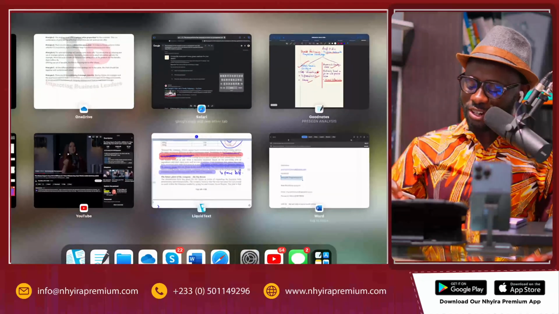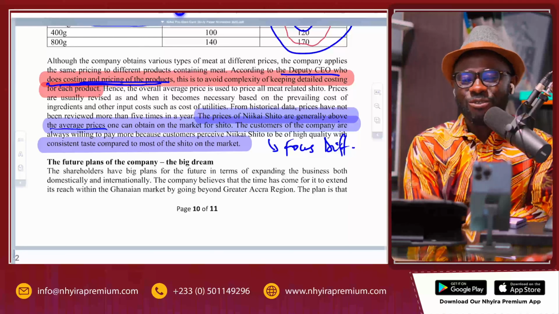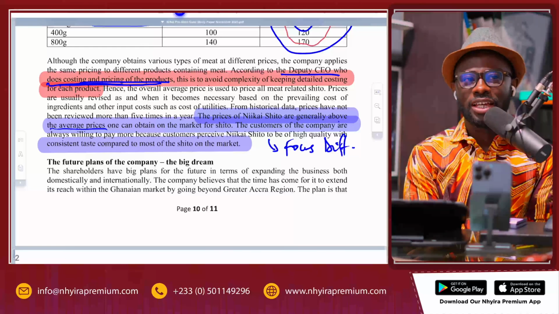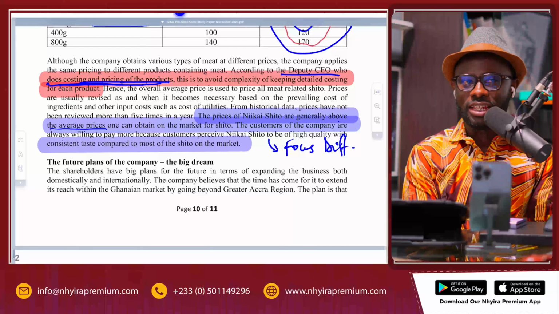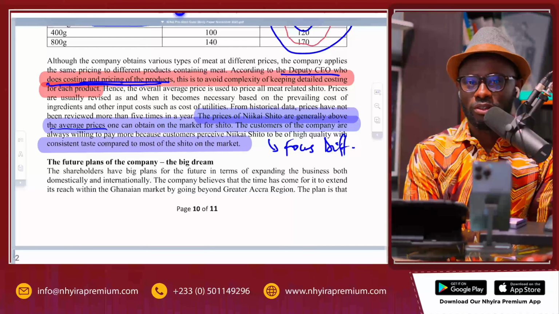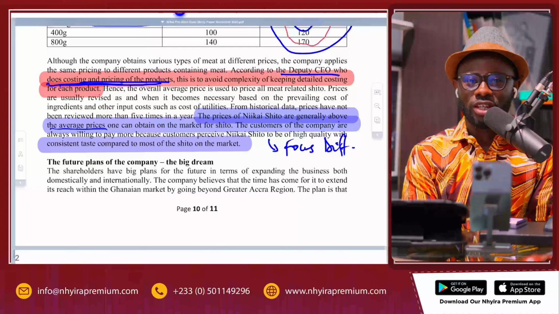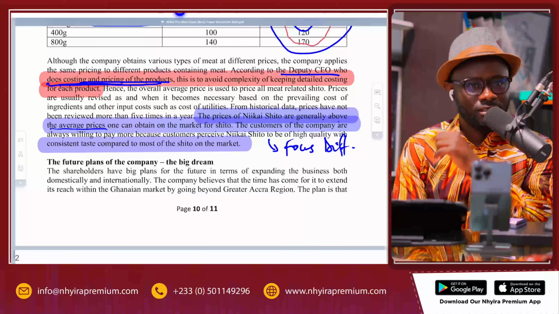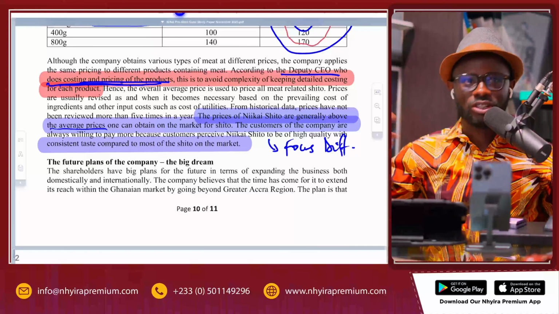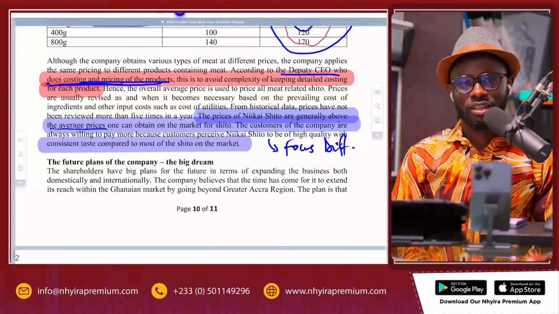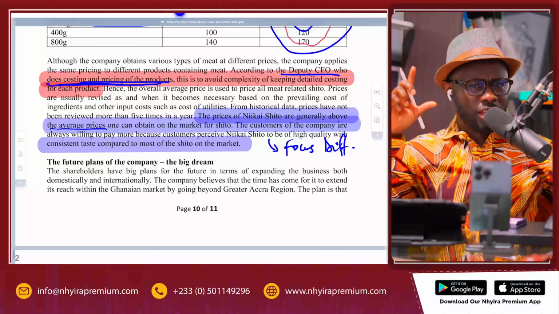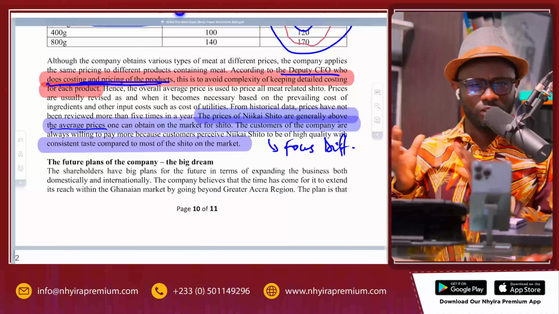But shito can be luxury. What is luxury? Luxury is simply anything at a higher price with the best quality that can be afforded by a certain category of people. So anything at all can be a luxury. So the shito can be a luxury shito, just like sunglasses, phones, cars, houses. Anything that makes people think it is of a higher quality, so they are willing to pay more, becomes a luxurious product. I don't know if you get the concept.